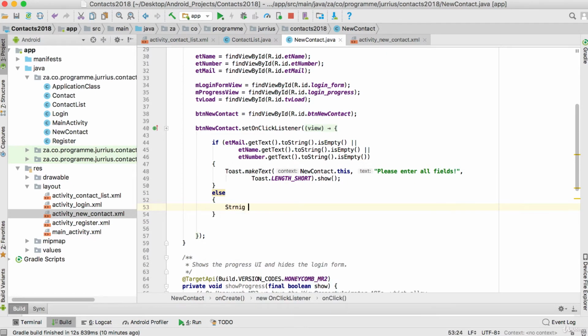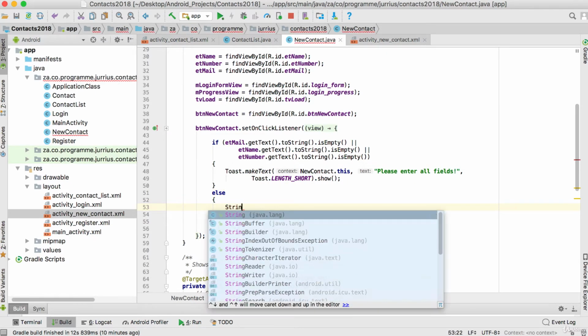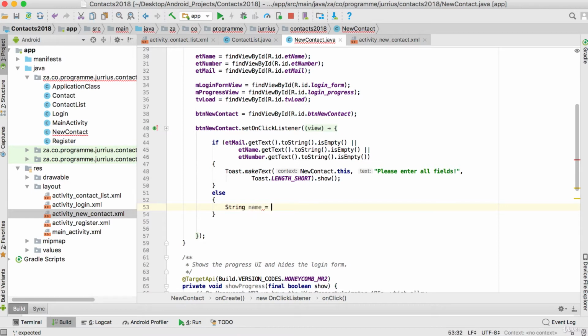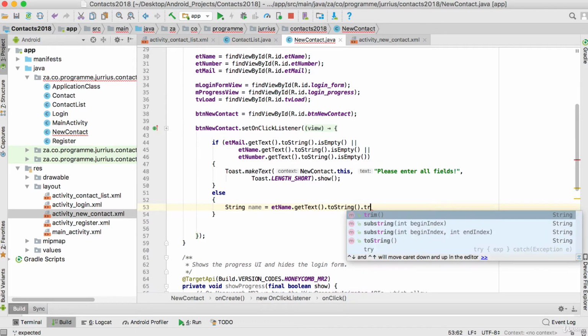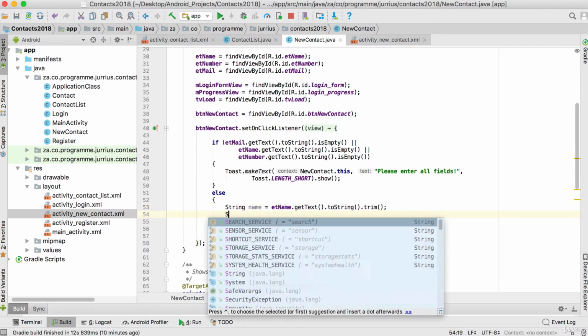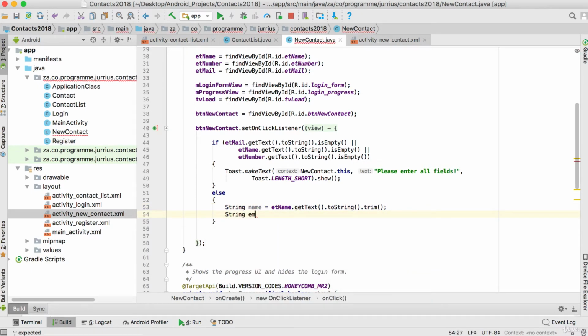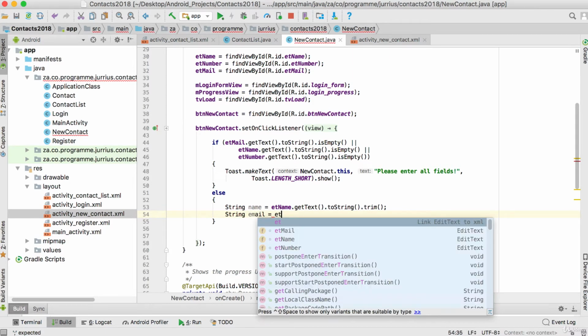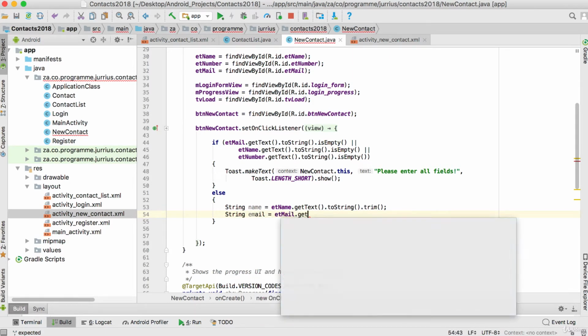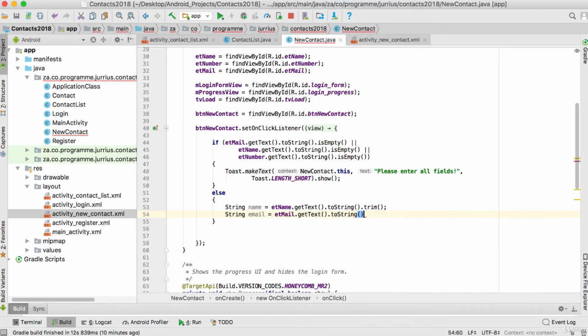So for the contact, we need a few variables. I'm going to get the name from it. So that's ETname.getText().toString().trim(), and we'll also get the email, which will be ETmail.getText().toString().trim().